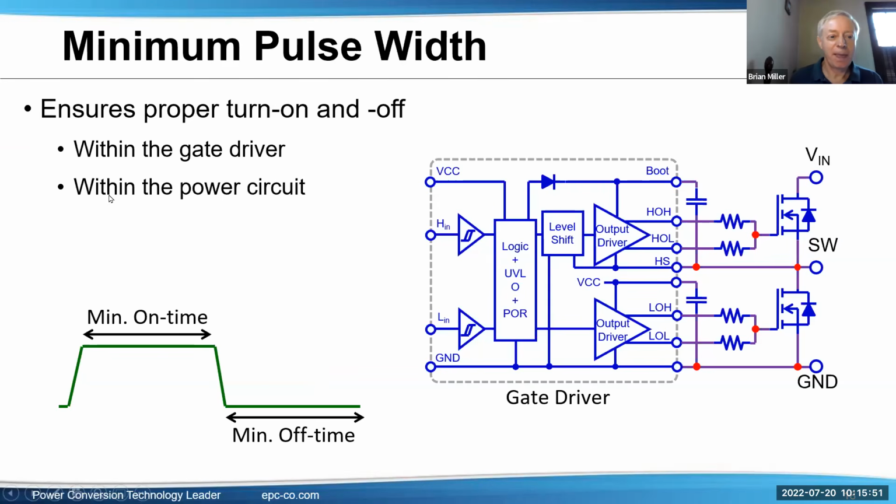Pulse width. So you'd like to have a minimum on time. A lot of times that's specified by the gate driver. A minimum dead time will be passed. So you'd like to respect that so that if you have a short on time, it actually goes through to the FETs. And a minimum off time also, to give the gate driver, in this example, time for the bootstrap, this capacitor right here, to charge up. Obviously, if the top FET stays on at 100%, this capacitor will run out and it won't charge up again.